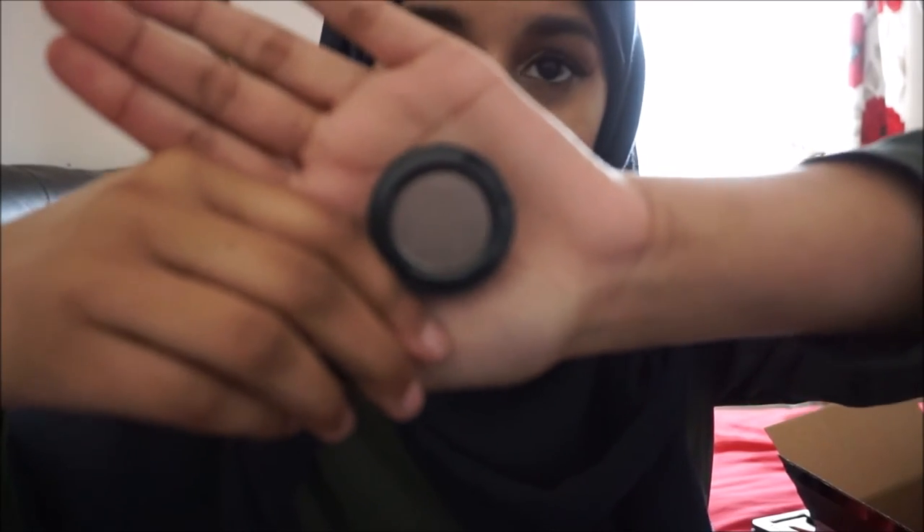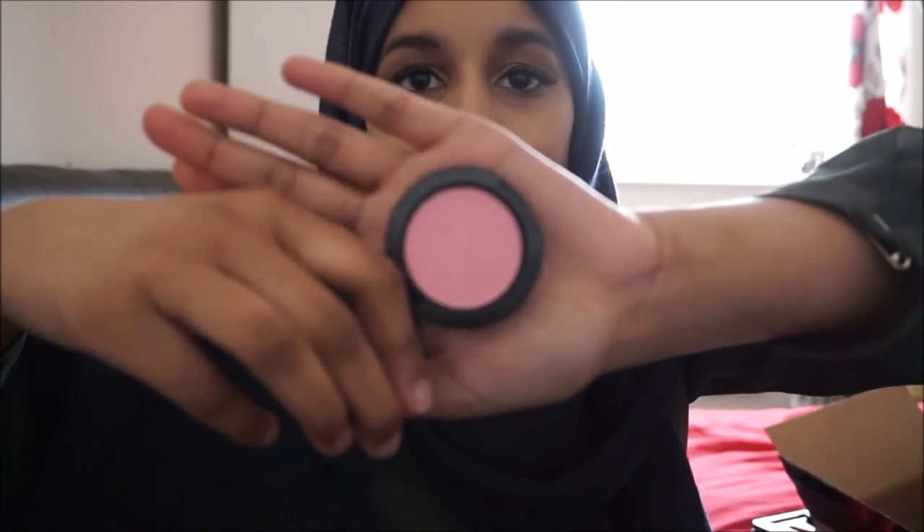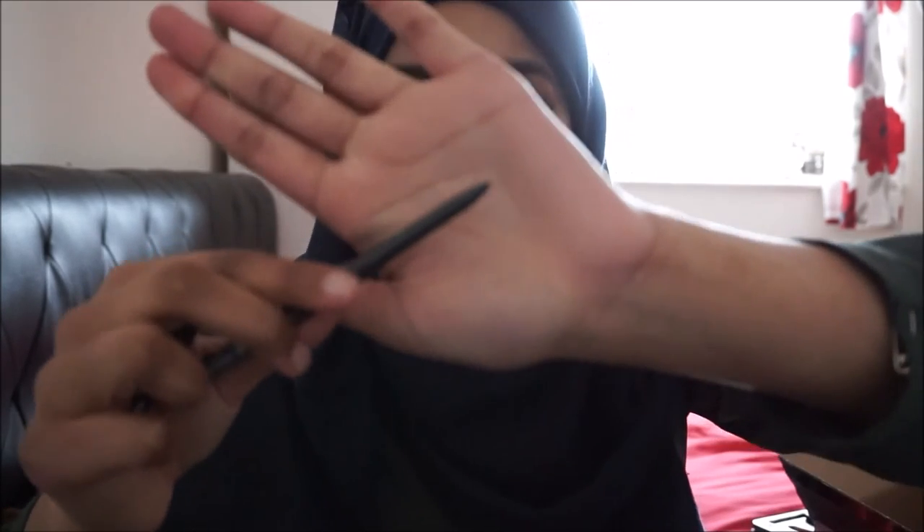Then we've got Hearts of Flutter in satin, which is a nice baby pink eyeshadow, and Ginger Rooted, which is a veluxe pearl — a gorgeous smoky grey with shimmers in it. For blush we have Fuji, which is a satin in a nice pinky tone. Lastly, we have a techno color liner — I believe it's called Photograph — which is basically like a brown liner.